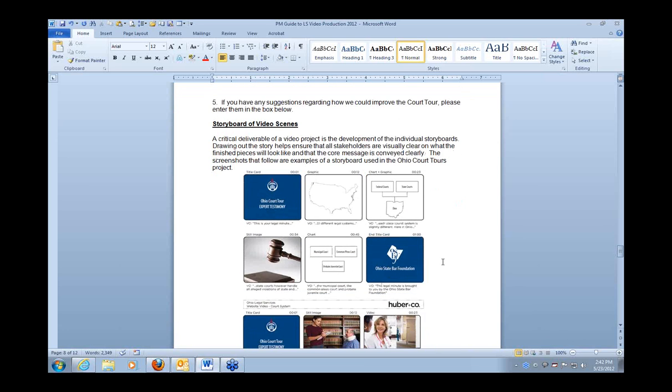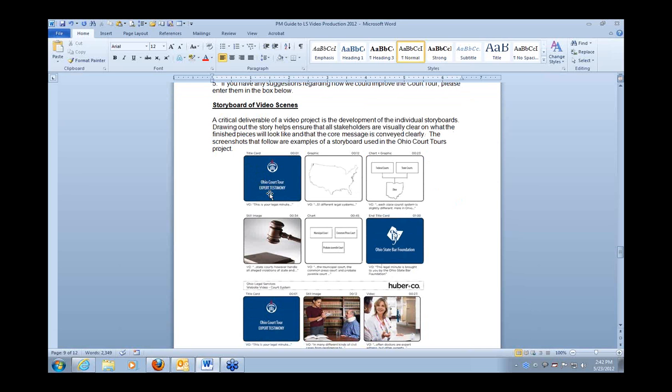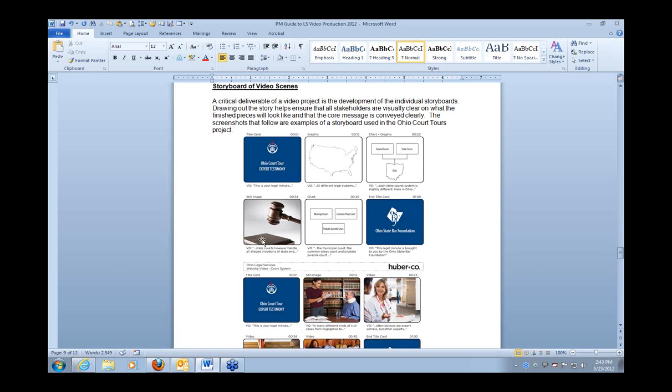All right, storyboard of video scenes. I was mentioning that you can check this out, but you can see on your screen, these are the storyboards for a particular 1-minute section. So this particular one may be expert testimony, and the graphic will come in and fade in, and then we'll talk about federal, state, and Ohio courts, and have a visual. And all the time you hear the audio, you see the visual treatment, and could be real live action video going on. You'll also see the actual text copy being presented on the screen.